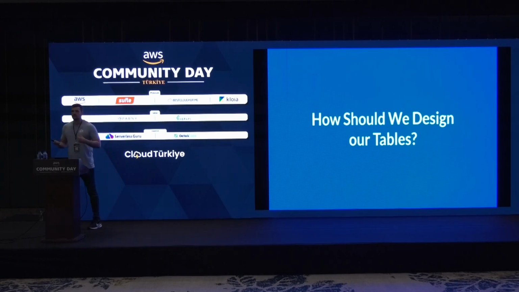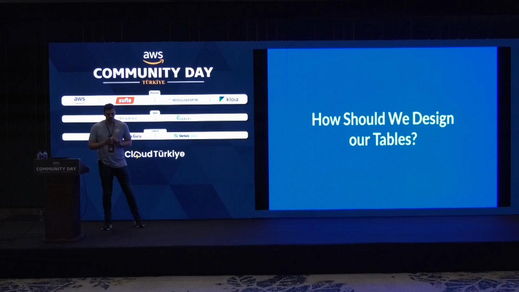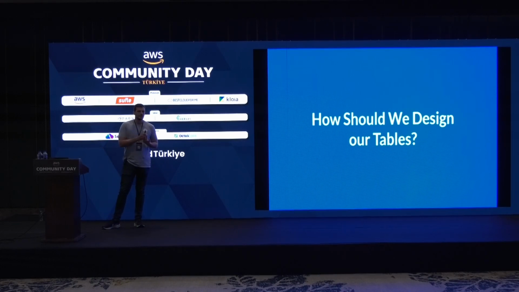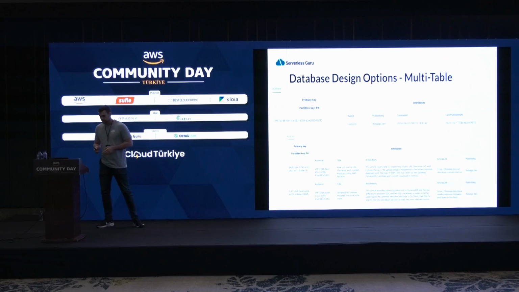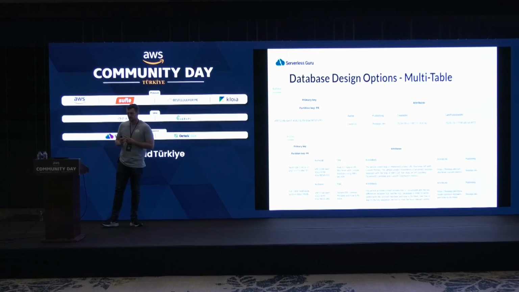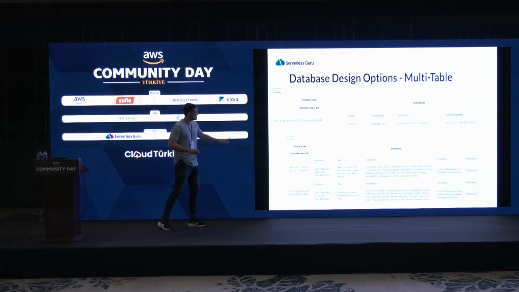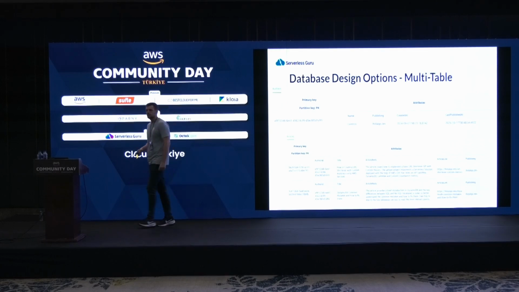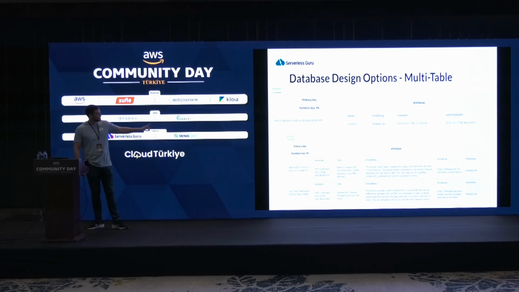So, we now know the differences and what we need to access our data. Now that we know how we access the data, we should start thinking about how we should design the tables. The easiest one-to-one comparison between SQL and NoSQL would be having different tables. For example, if we were to design a blogging application where we need to store both authors and article data, we could have one table for each. Here at the top, we have a table for authors, and at the bottom, we have a table for storing articles. Each table has its own IDs.